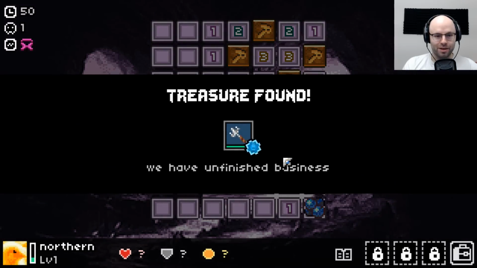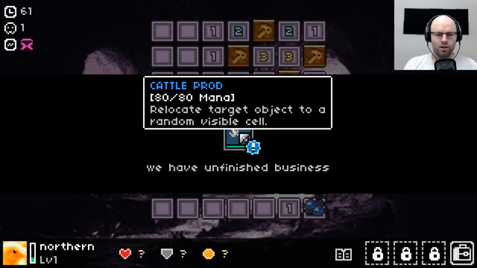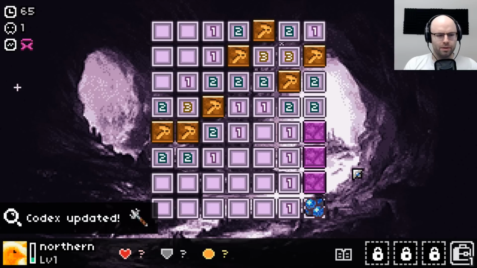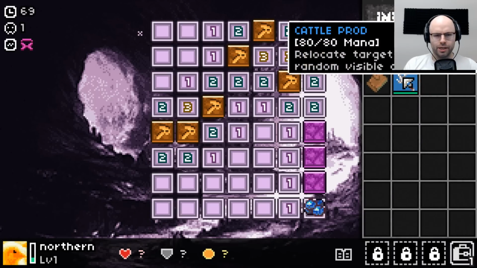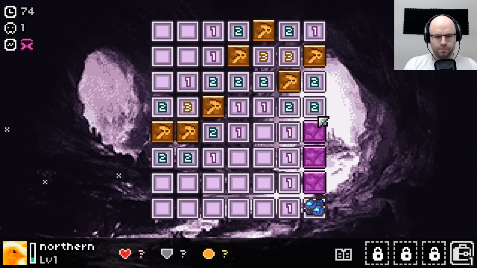A treasure chest for me? You have unfinished business. Cattle prod. Relocate target object to a random visible cell. Don't know what that means, to be honest. Target object. We'll work on this in a minute, okay?